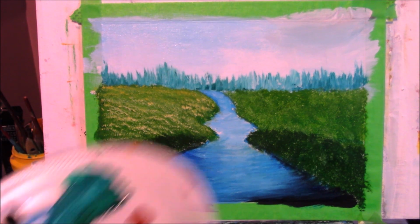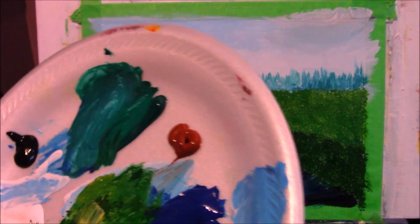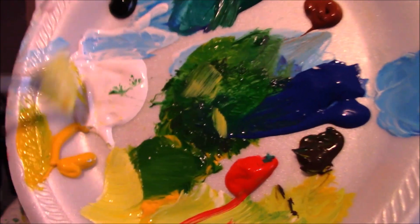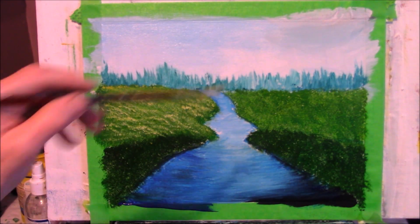So the other side is the same thing, just a bit of green, a bit of yellow, a bit of white. I want to make it nice and bright. Green, yellow, white. Make it nice and bright. Green, yellow, and white.